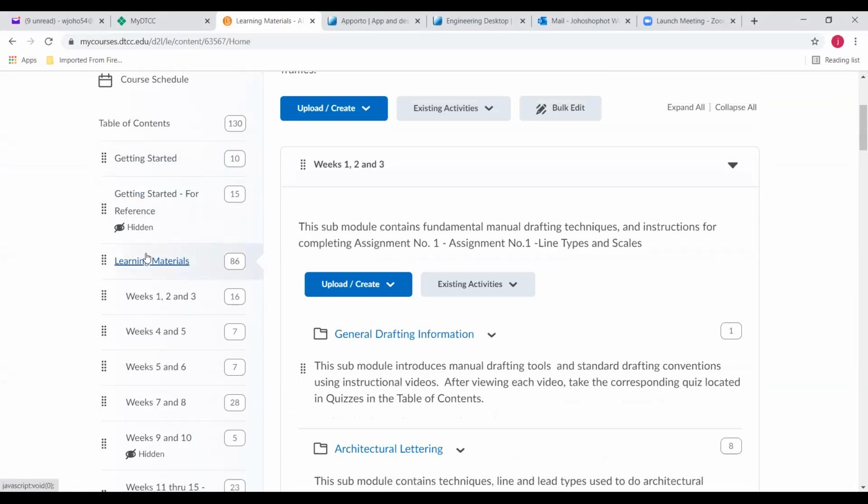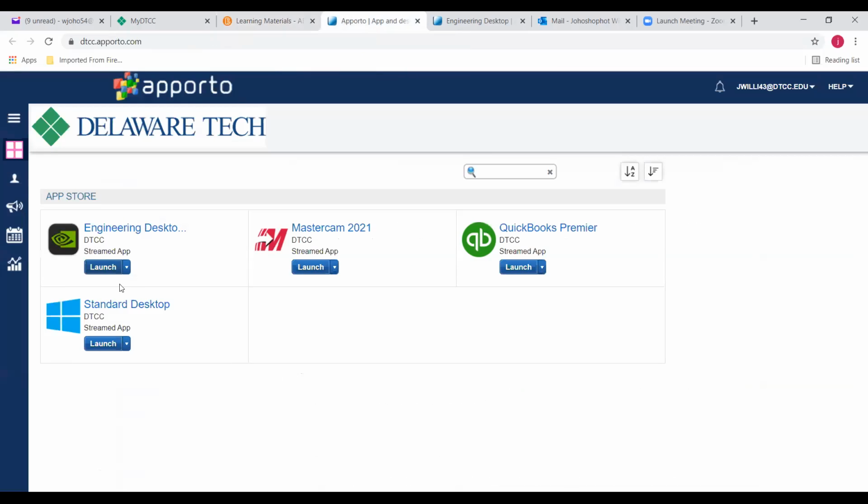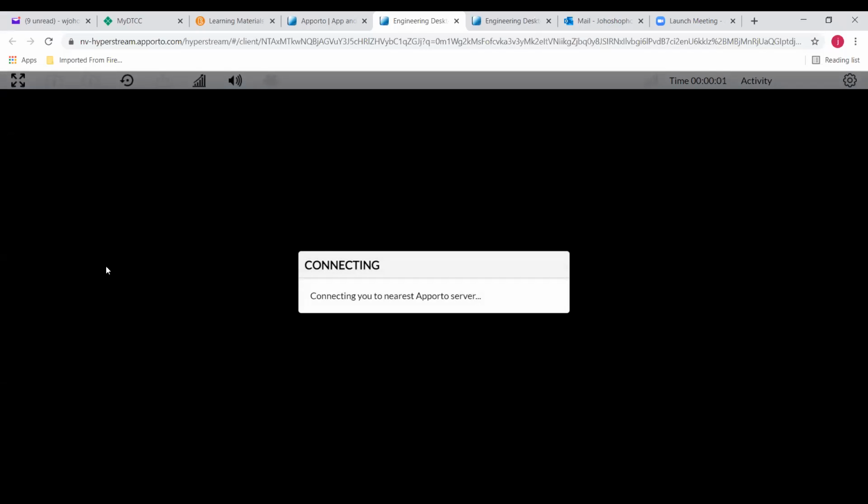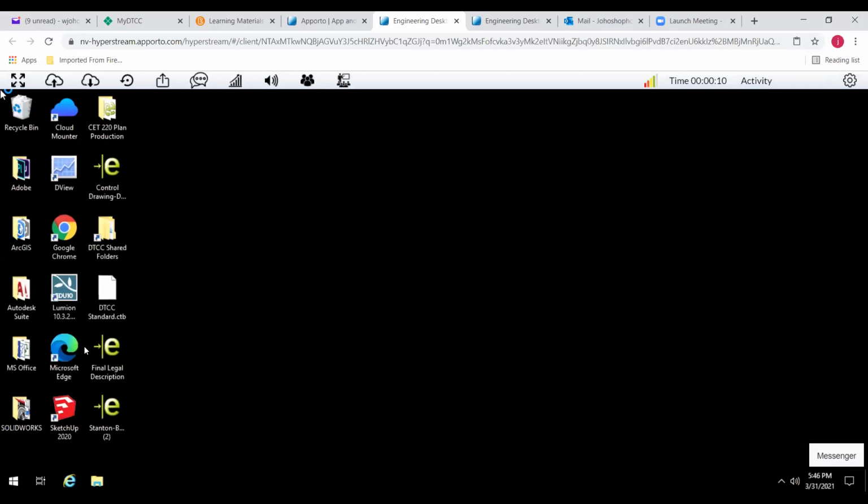Well, let me launch it first. Okay, so when you guys are able to do this, once it has been launched, it's going to bring it to the screen. And you see here, you have this icon for SketchUp 2020.